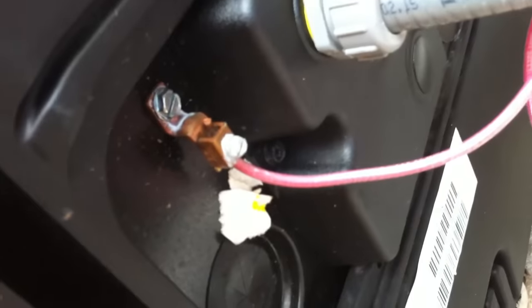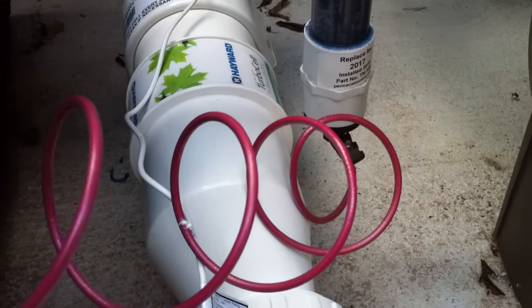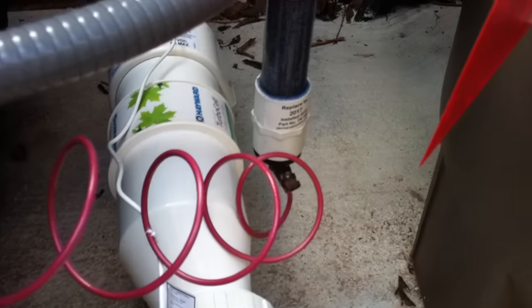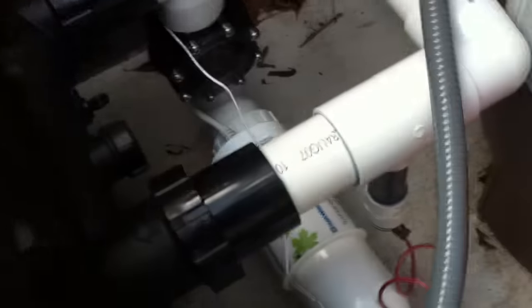Now I do see that they've connected that to the bonding lug of the heater, which is not the correct way to connect that. That should be tied into a bonding loop, as should this component right here. But as I was looking around here, I can see that there is a bare copper wire — right there — being drawn up from the ground, right underneath those black pipes. I suspect that this system is new. This pool installation looks very new, and I suspect that's just something — the final details that haven't been taken care of yet. Because that sacrificial anode, that heater, and that pump all still need to be bonded. But it's clearly going to get done — somebody's drawn that bonding wire in here already. It's just not completed yet, even though the system's already running.